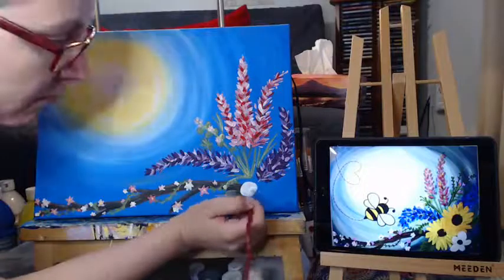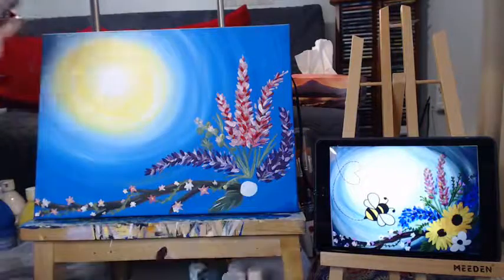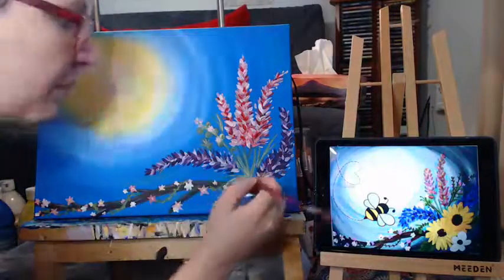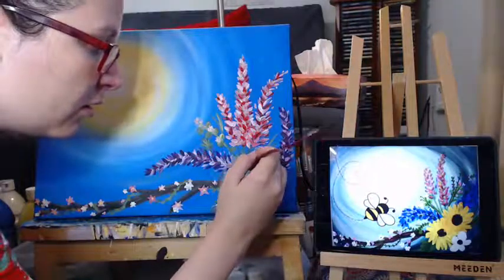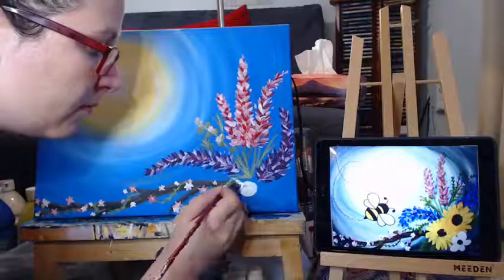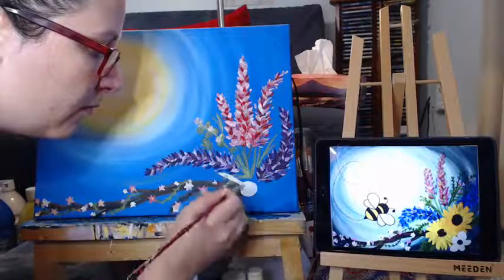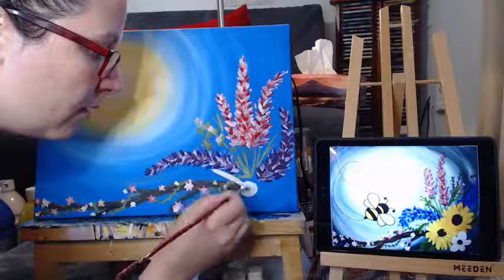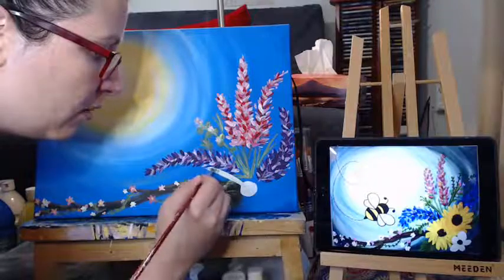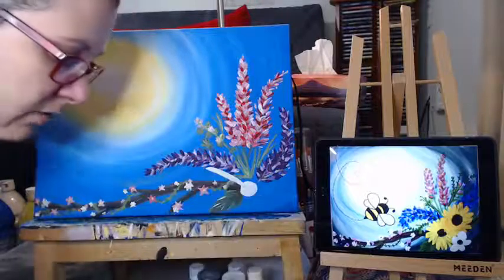Okay. And then I'm going to start by bringing out the petals, and then we'll end up adding color afterwards.